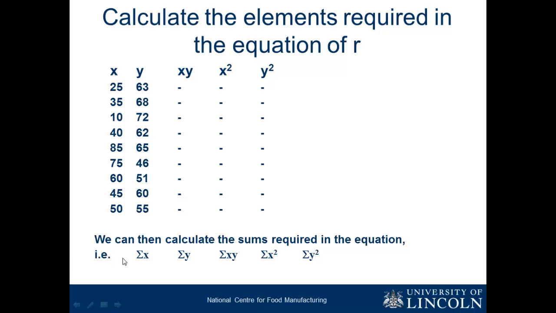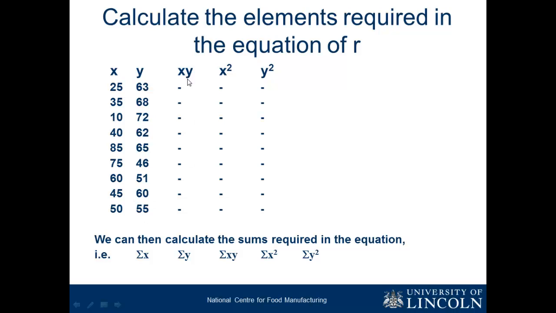Now, and then from here, from all of this, we could calculate our summation x. Don't forget, this is that big thing that you should not be intimidated by. It's just telling you summation. So all we need to do for summation x is just to take our calculator and add all of this together. Then for y, we add all of this together to get summation y.